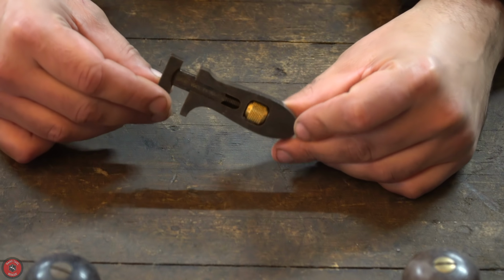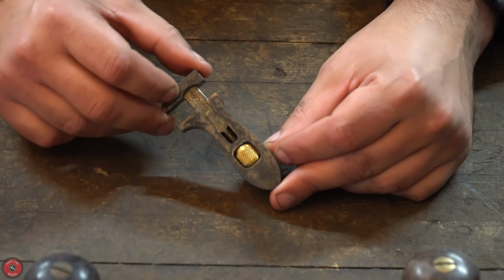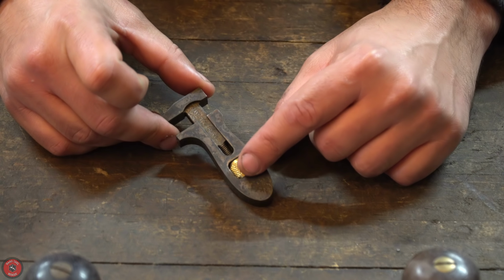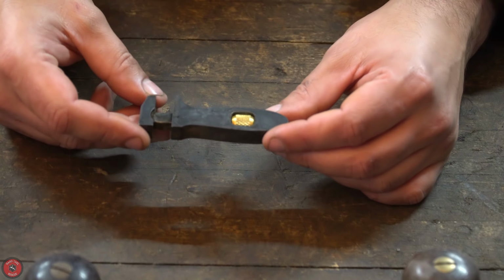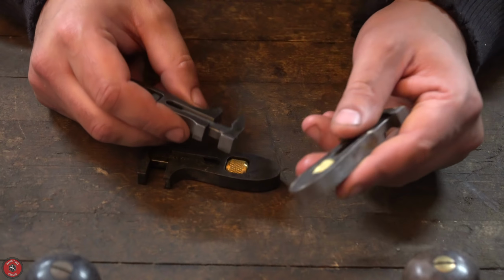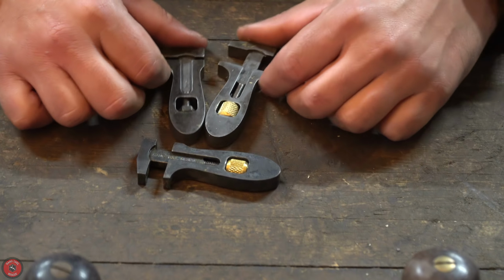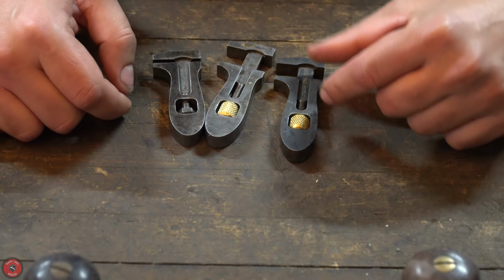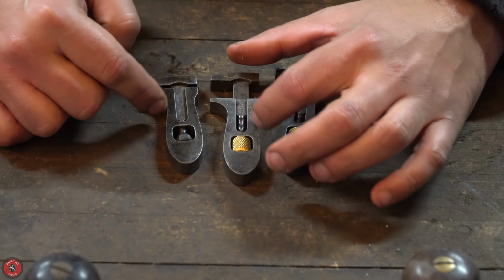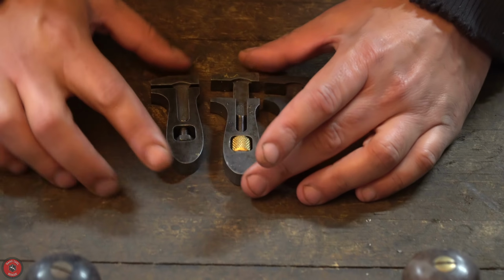Let me bring you in closer here to have a look. So here it is. You can see it's fairly similar to the one that I've made before. We still have the engraving, the brass adjuster, and the overall shape is similar. I have a few other ones that have different kinds of finishes on them. This one's blued, and these are just tumbled in the deburring machine, and they each give a different look to them, but I think they're awesome.